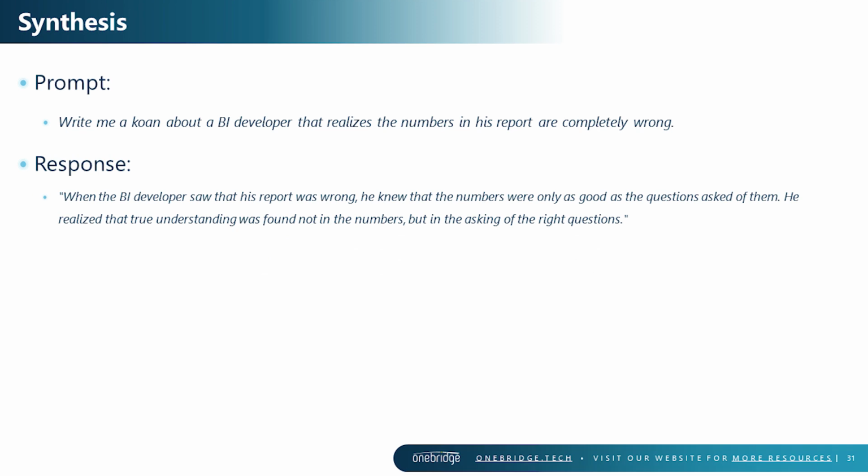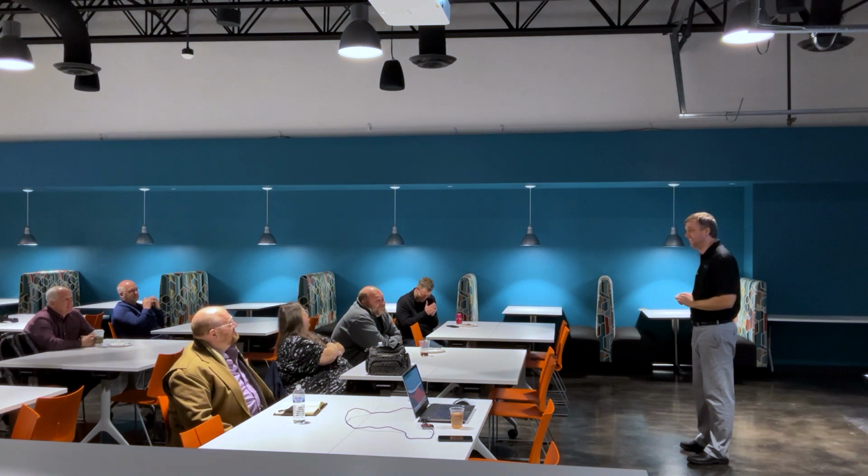This next one is a tricky one, synthesis. I asked it, write me a koan about a BI developer who realizes the numbers in the report are completely wrong. What GPT gave me was: when the BI developer saw that his report was wrong, he knew that the numbers were only as good as the questions asked of him. He realized that understanding was not found in the numbers, but in asking the right questions. So the next time your boss says, "Why is this number wrong?" he says, "No, you're asking the wrong question."